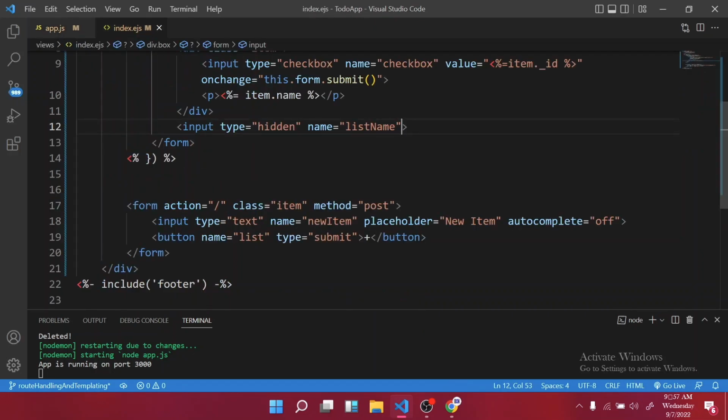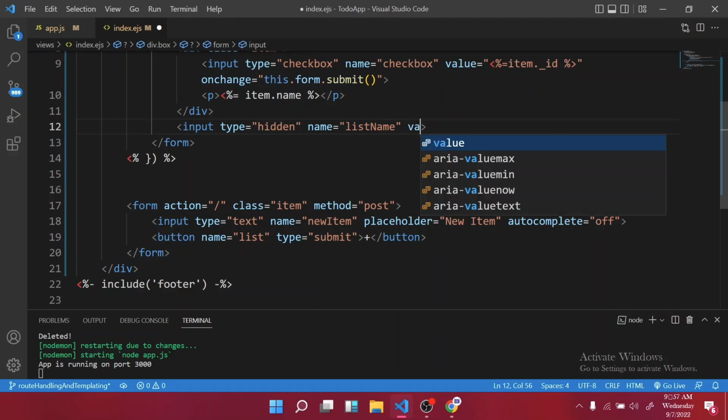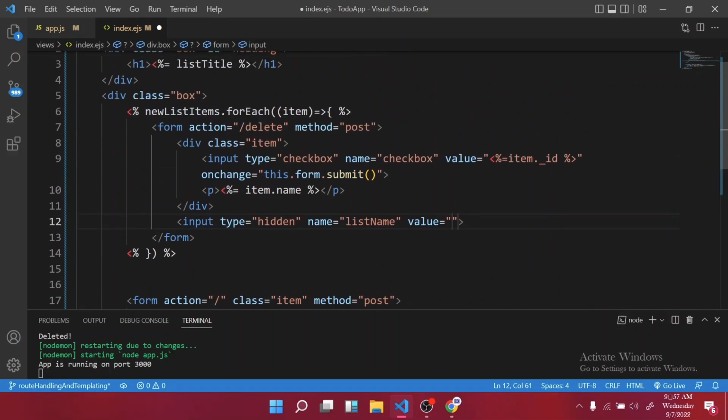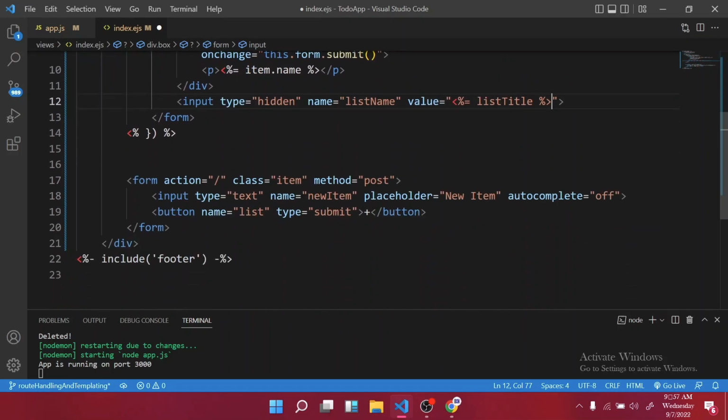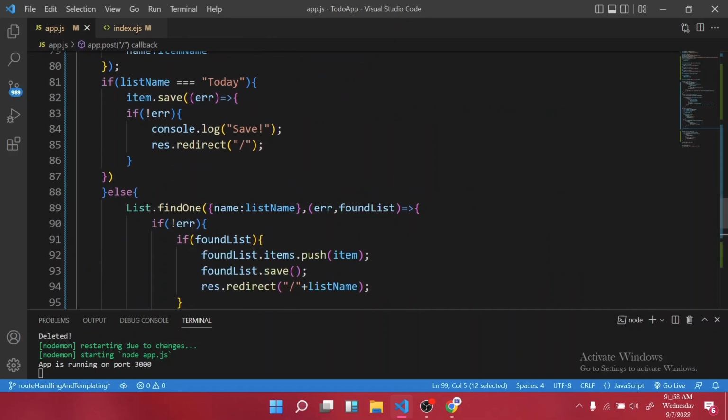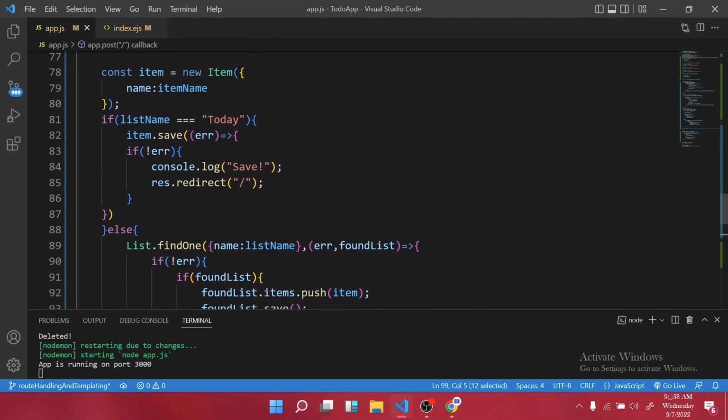So inside our list name, let's add a value. The value will be the list title. So this is the delete section, okay. Then inside our push section too, yeah, this one too is supposed to have a value here. Let's paste it here. So save it. Probably this should work. And then let's go through. So take a name here.